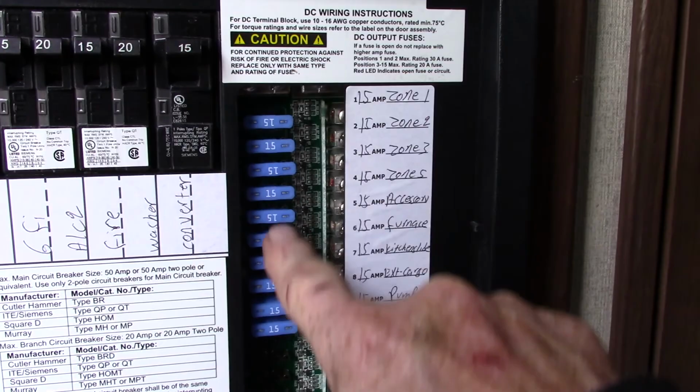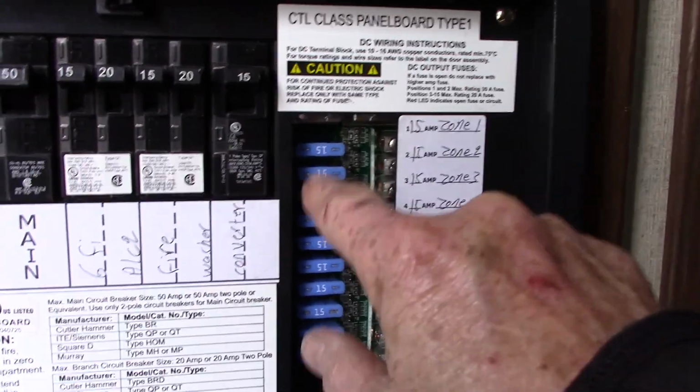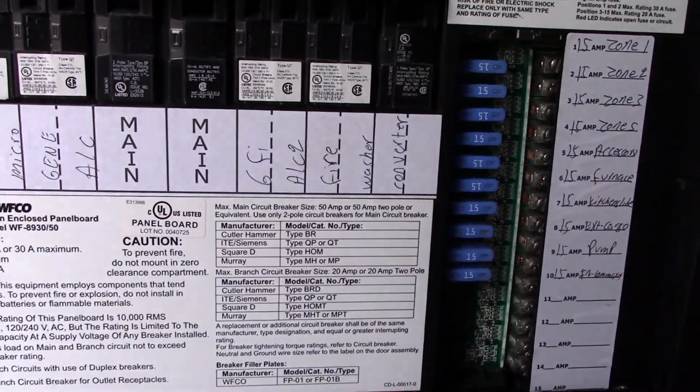So you got 12 volt fuses here, and they're all labeled, right? So you have 12 volt DC on this side. Also, if these fuses were to blow, they'll actually light up, and you can see it through this tinted plastic here. So you would know that you blew a fuse.